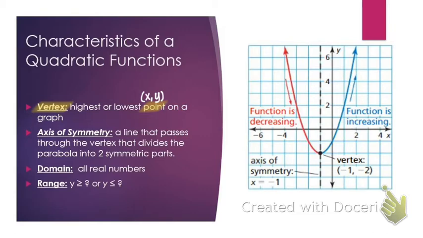The second thing you need to be able to see and recognize is the axis of symmetry. So I want you to go ahead and highlight axis of symmetry. Now, this is a line that passes through the vertex that divides the parabola into two symmetric parts. Now listen, you know symmetry. I'm pretty sure my kindergartners right now are coming home with papers where they've drawn a line and split something into two equal halves. So that's what this axis of symmetry is going to do. But focus on the word line, and I want you to highlight, it's a line. All right, and I've given you a picture, and you can see in the picture in your notes, they have used a dotted line to show that axis of symmetry, and that's exactly what we're going to do.